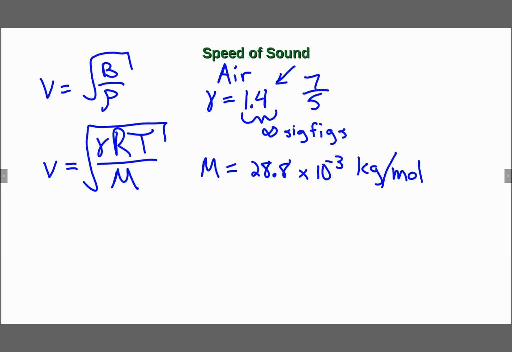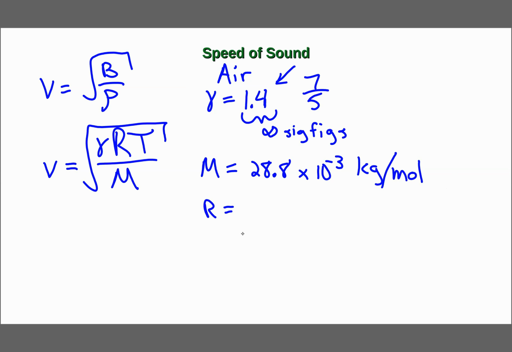And a mole is just a certain number of molecules. It's Avogadro's number of molecules. I'm not going to get into that, okay? That's for chemistry. If you take a chemistry class, you probably heard moles tossed around all the time, okay? This comes more from chemistry. This mole is a certain number of molecules, okay? But this is the molar mass, so it's how many kilograms air weighs when you have a mole of those molecules, okay?